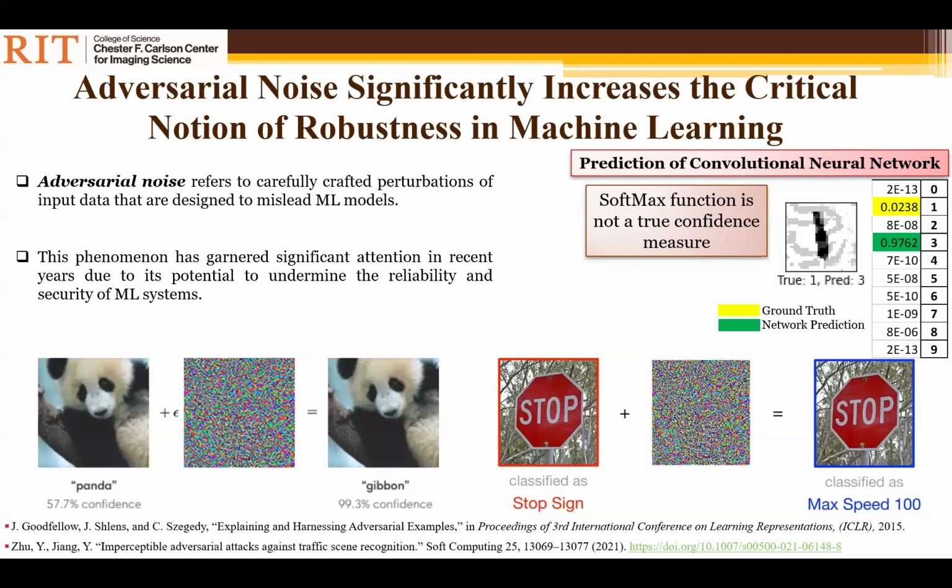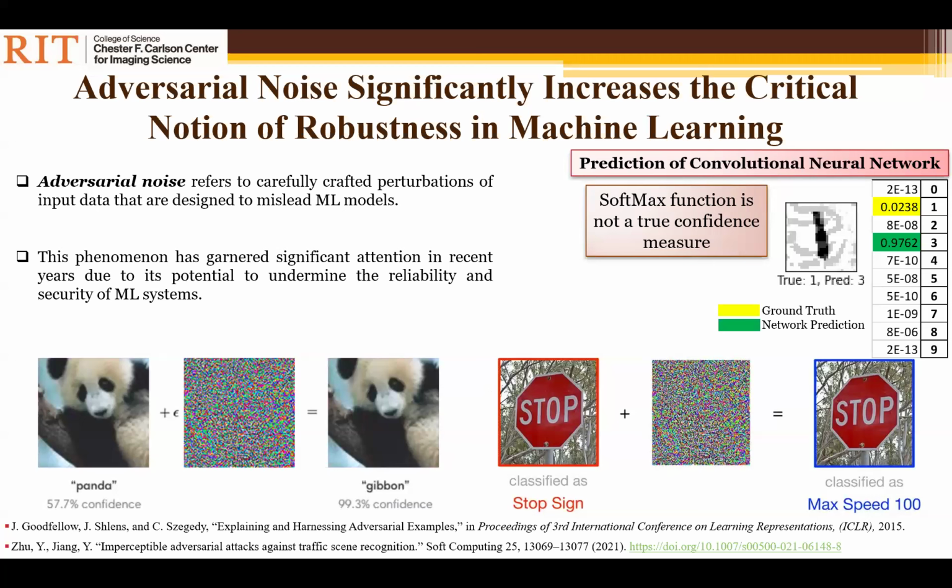This is another paper showing that this can have disastrous consequences if we use a neural network, for example, in a self-driving car, where a stop sign can be predicted as something else, like a speed sign, and be misinterpreted by the car, and not noticed by the driver. What you see here on the top is using the handwritten digit data set. This is a small experiment we did in the lab, where we inject adversarial noise and change the background of the image so we can actually see a little bit of the noise, so it's not completely imperceptible.